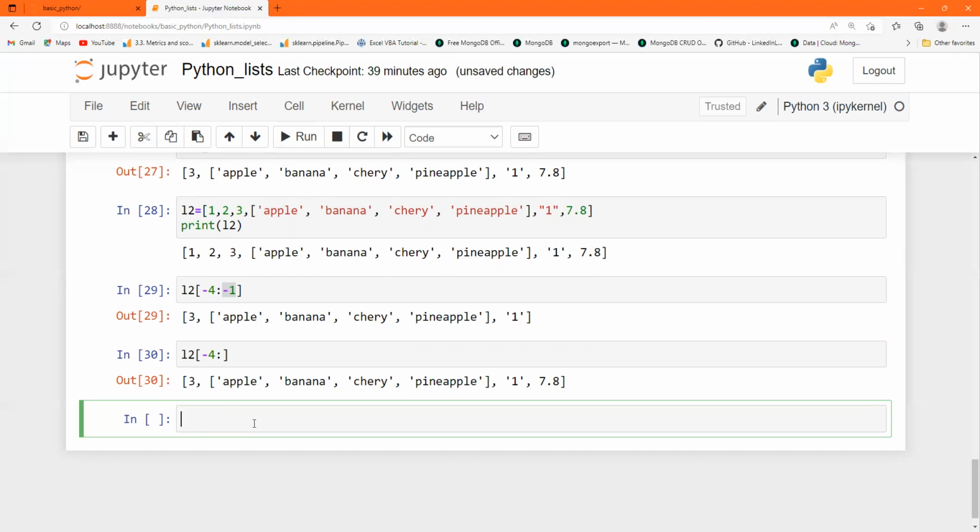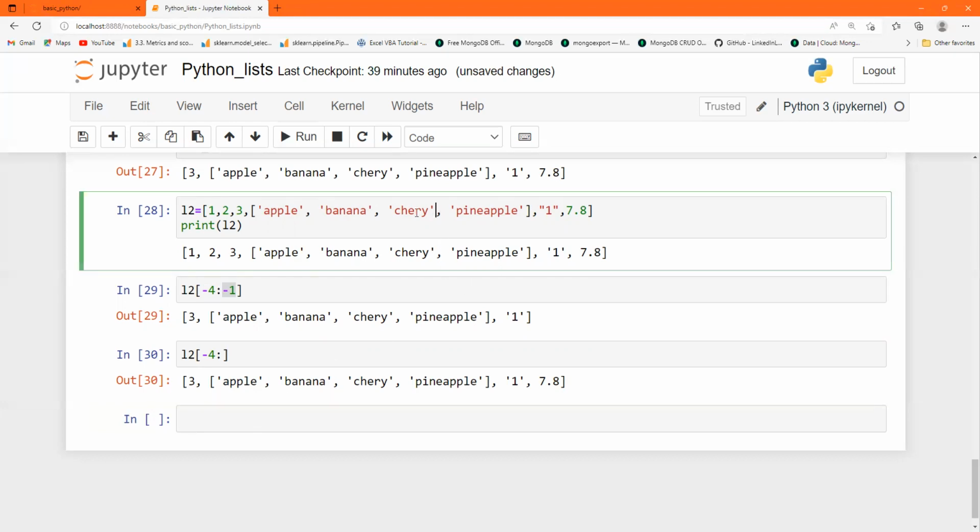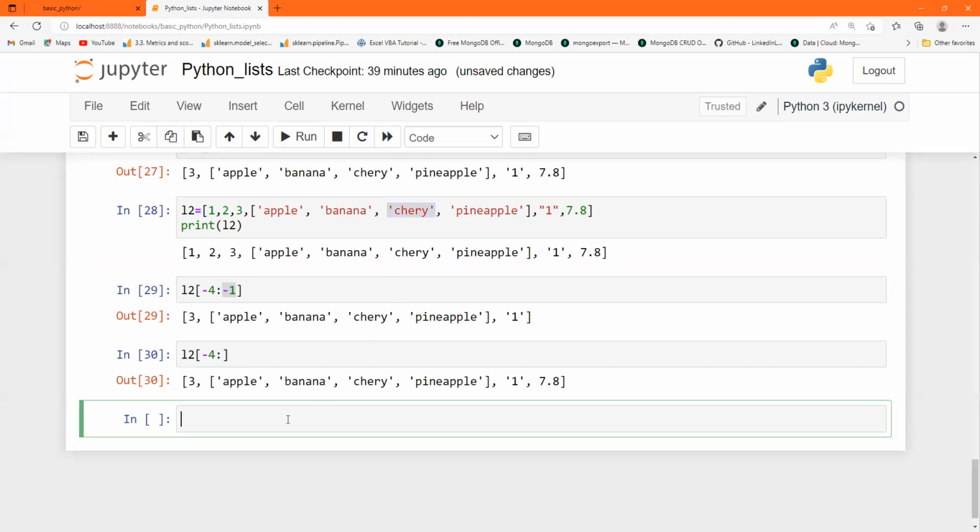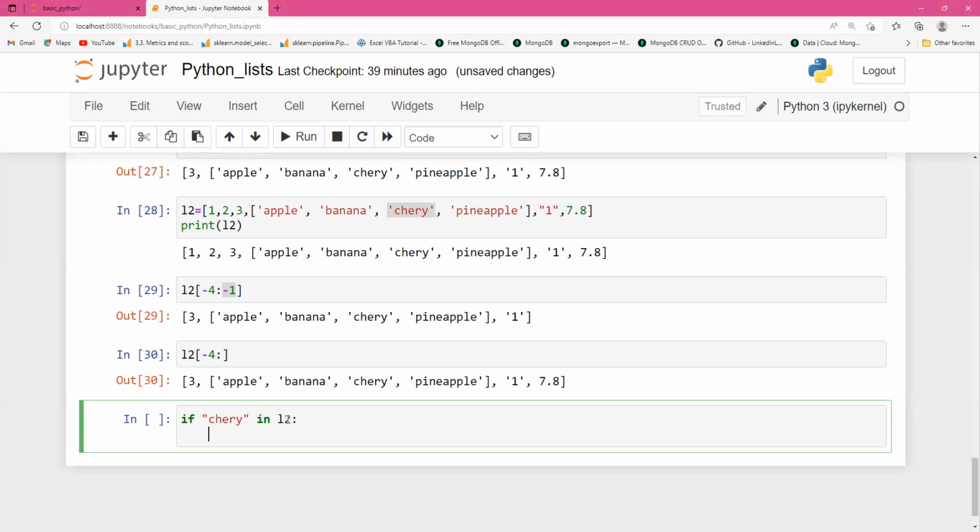If I want to check whether cherry is present in that list or not, I will write the code as if cherry in L2. After if, you have a condition, and then you have to give the colon. After that colon, you have to give 4 indentations on the next line. We will see that in the if-else statement.